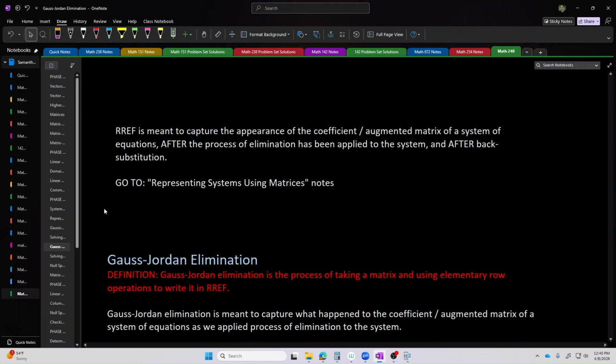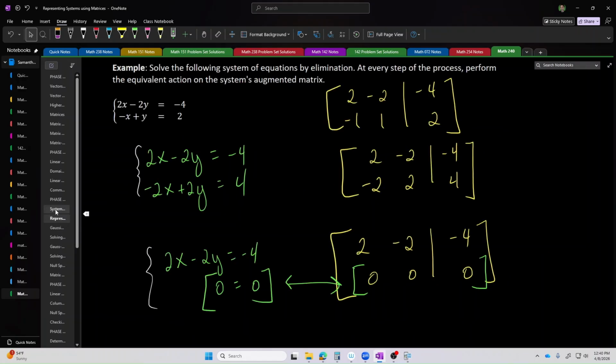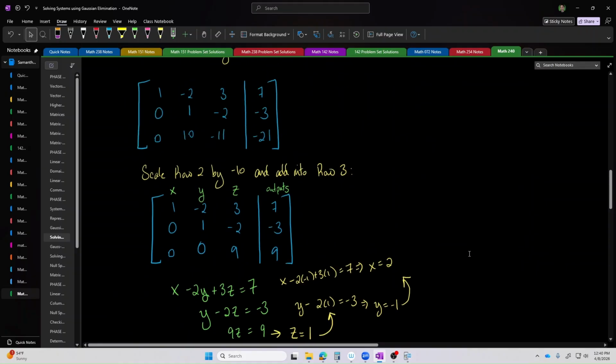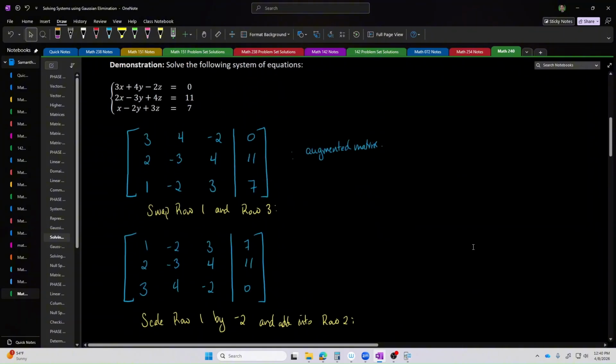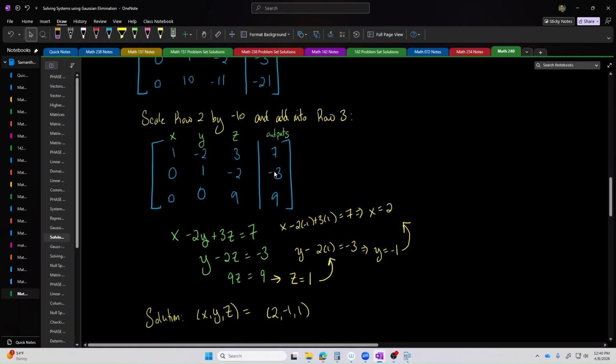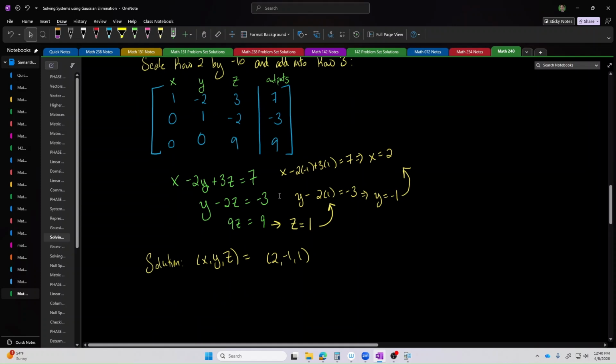Let me go back to one of our previous lessons just to showcase that. In this problem from yesterday's lecture, we had our augmented matrix and we got it into row echelon form, being this guy right here. From row echelon form, we were able to take this last equation and solve it for a single value of z, z equals 1 in this case. After we found the value of z, we started the back substitution process, and we got three equations from that back substitution.